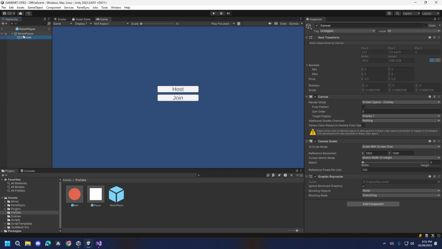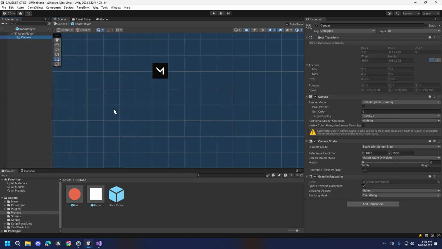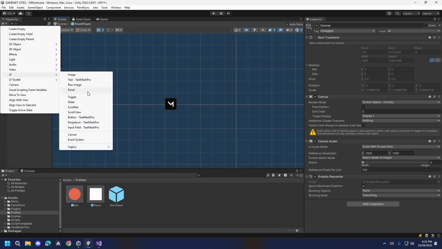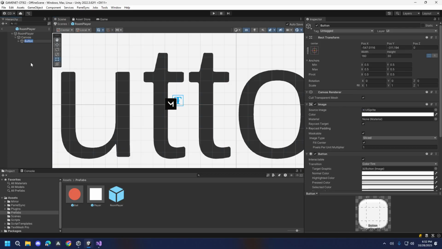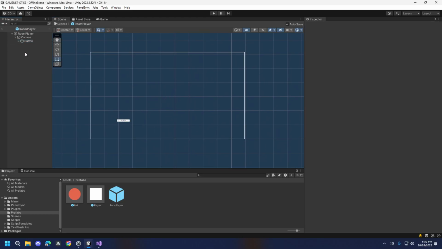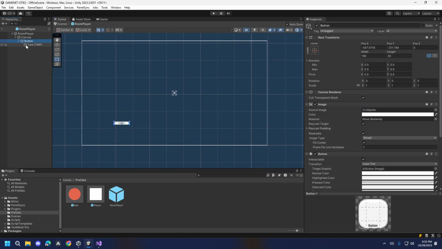So what do you want to show on the canvas for the room player? Let's have buttons, ready and start. But start should only be seen by the host. So let's do that. UI button. This is start.